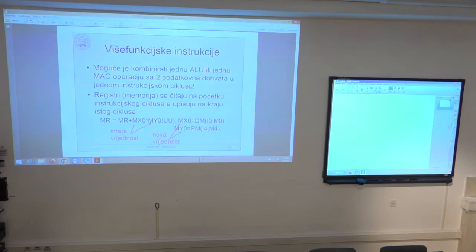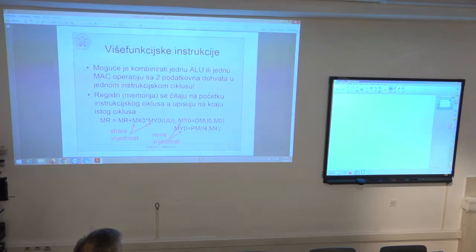Finally, I will describe this multifunctional instruction that actually introduced this parallelism, this concept of parallelism that is one of the main features of this DSP architecture. So the idea is that all of this here is one assembly instruction. But what it does, it actually performs 5 different operations. One operation is multiplication with accumulation. So this is the actual arithmetic operation, multiplication with accumulation.